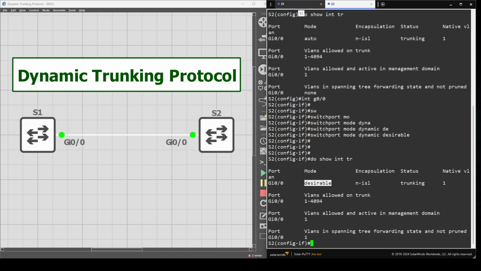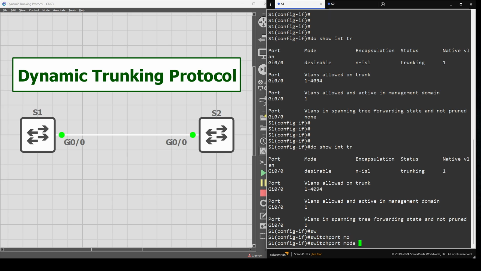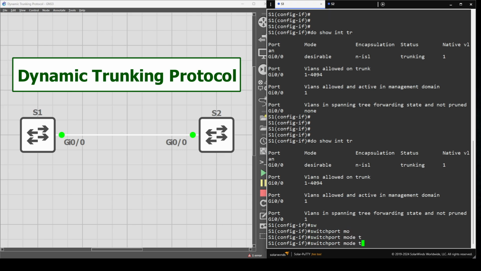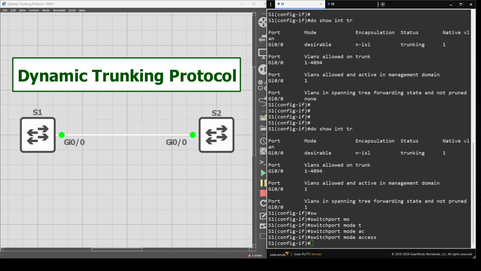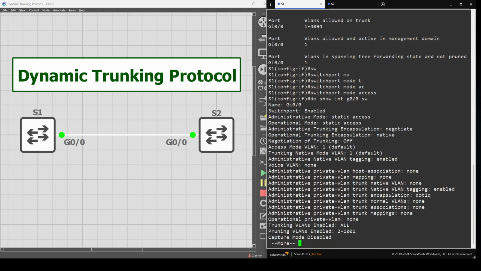Now the other way is using trunk. But before doing that, I'm going to use, for example, switchport mode access. Now, if I do show interface gigabit 0/0 switchport, I'll see that the operational mode is static access.